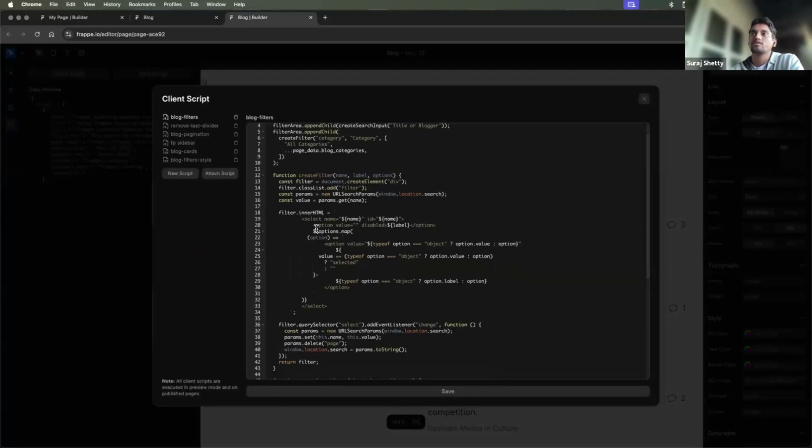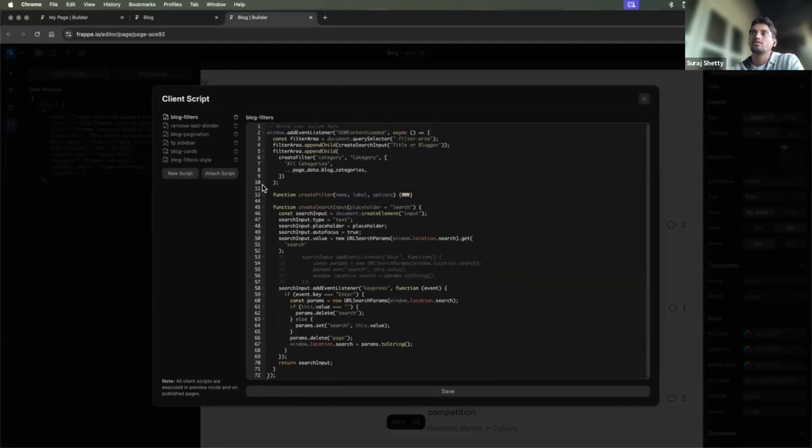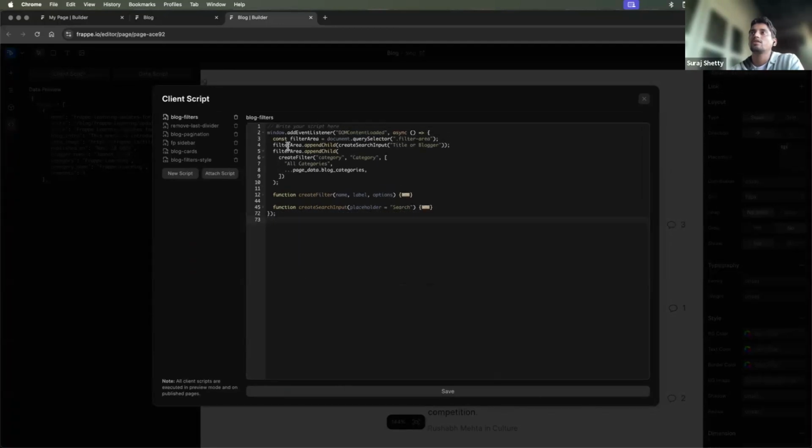In the code, we found the filter area. We just appended a search input, searching by title or blogger, and we also appended a filter dropdown.